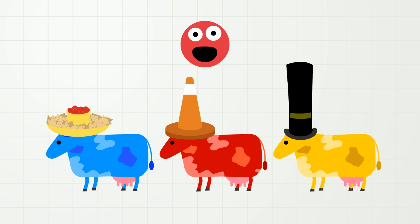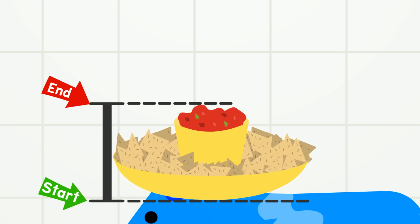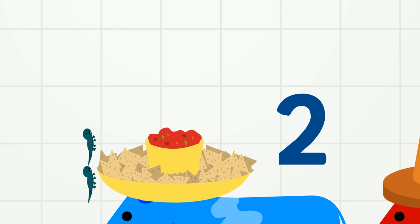And first up is blue cow. Let's measure the height of blue cow's hat with salamanders. Remember, we start measuring at one end of the hat and go in a straight line next to the hat all the way to the other end of the hat. So, blue cow's hat is 1, 2 salamanders long, or we can also say 2 salamanders high.